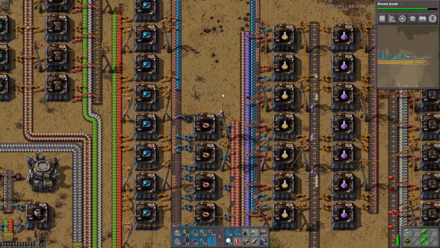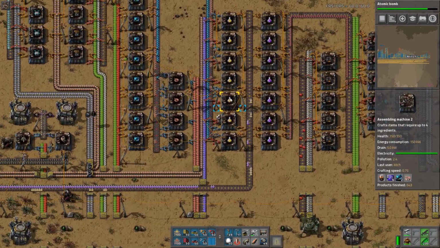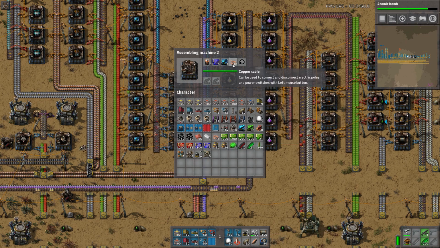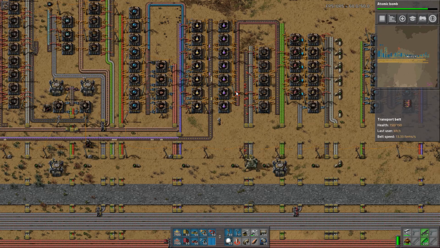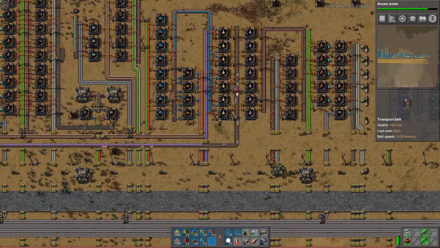And are you able to put your stuff out? You are? All right, that should help with the yellow science quite a bit, I believe. 17, 18, 30. All right, that's much better. Huh, out of copper, who knew?